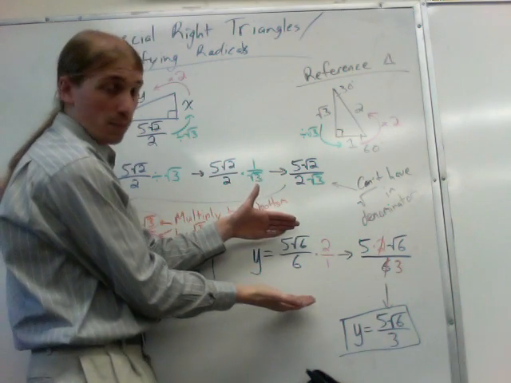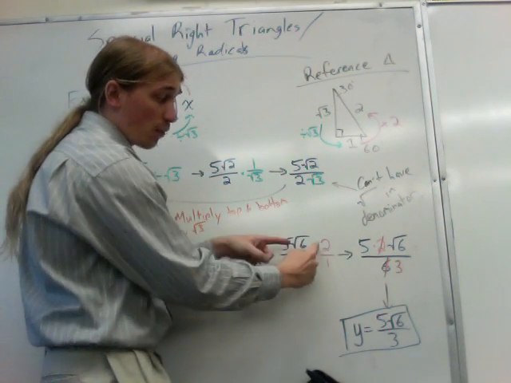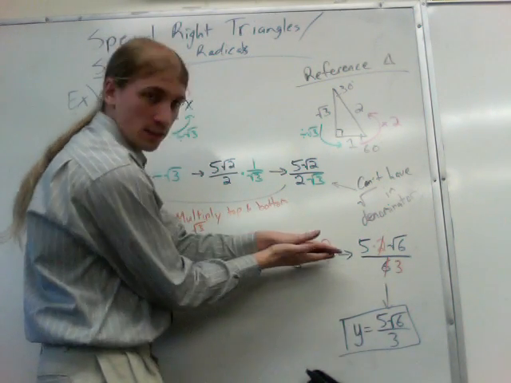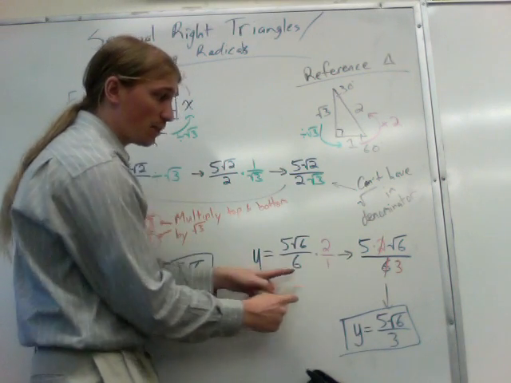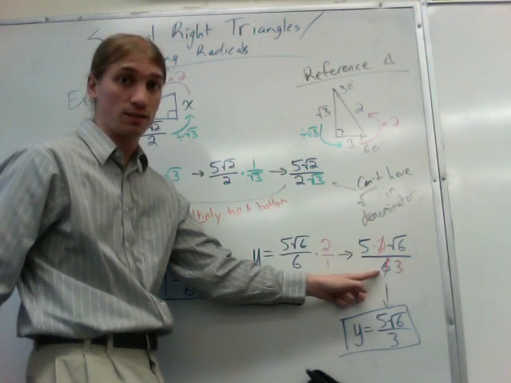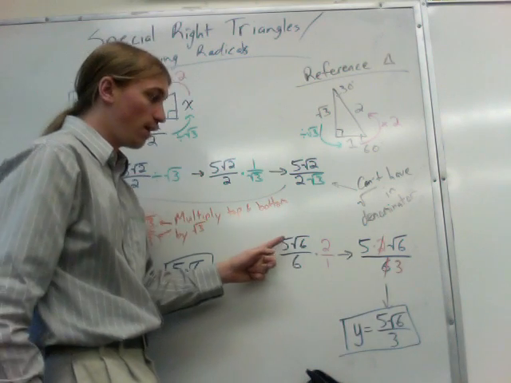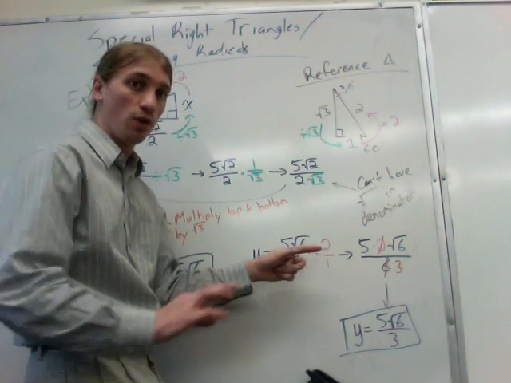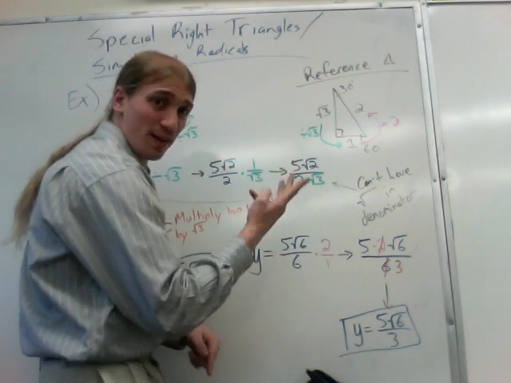Now it's just the work of simplifying this. The 2 is on top. I wrote it as 2 over 1, so that way I get to separate what's on top and what's on bottom. On the bottom, it's just 6 times 1, so that just stayed 6. That's a 6 right there before I crossed it out. On top, 5 square root 6 times 2. There's 3 things I'm multiplying. I could do it in any order.